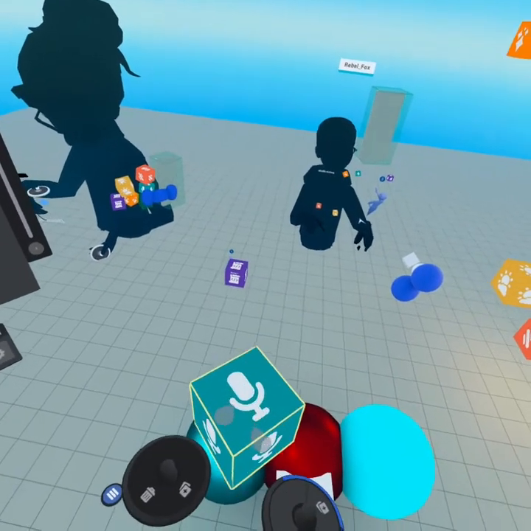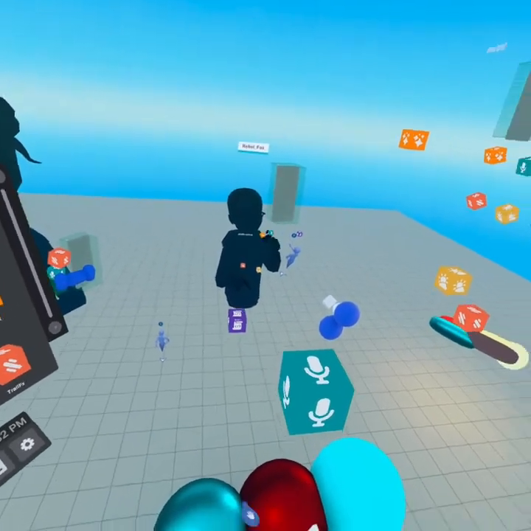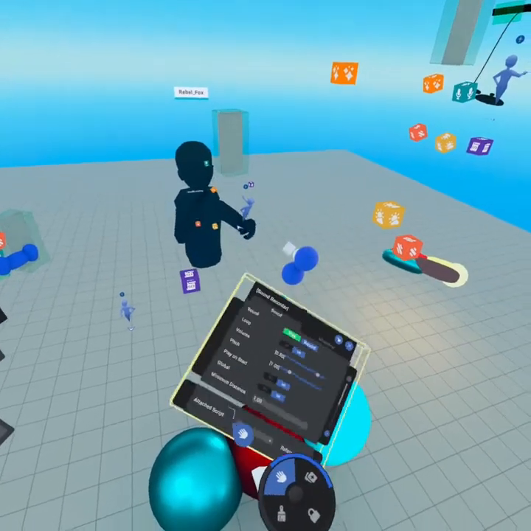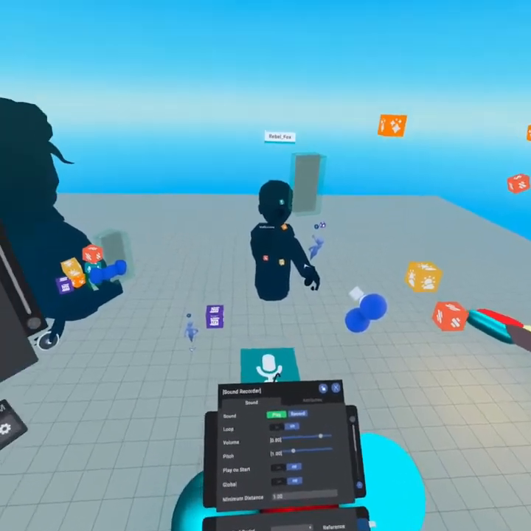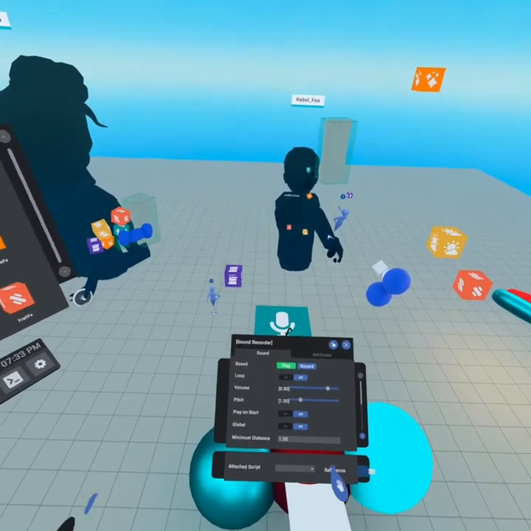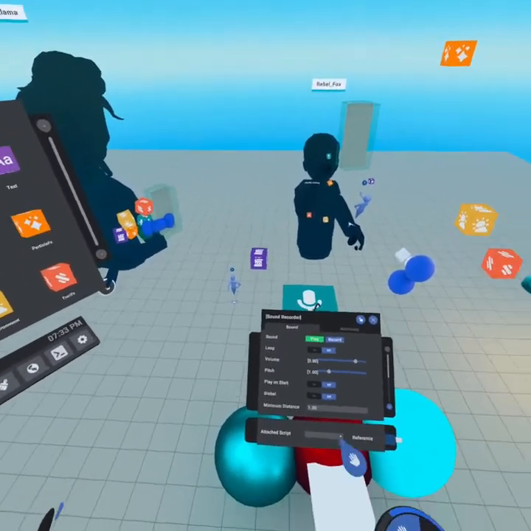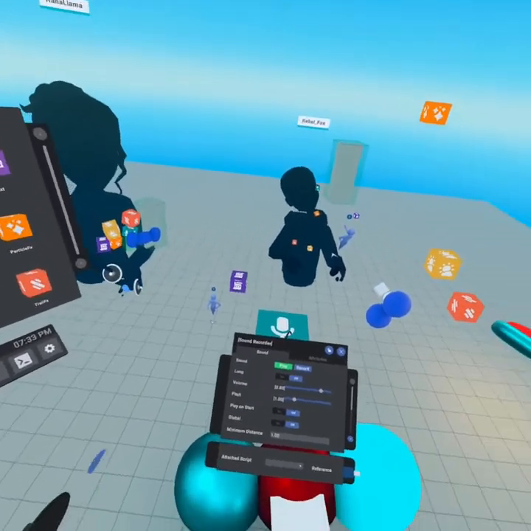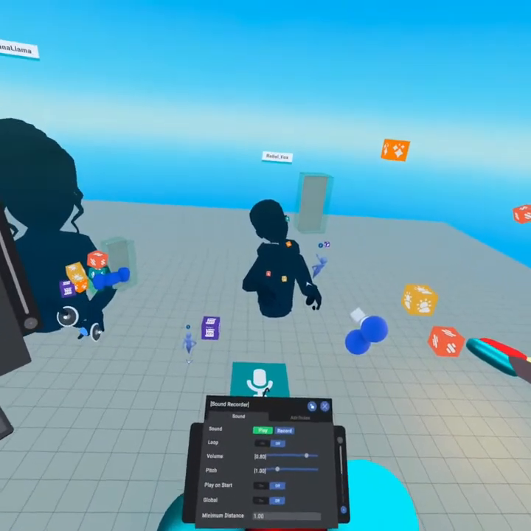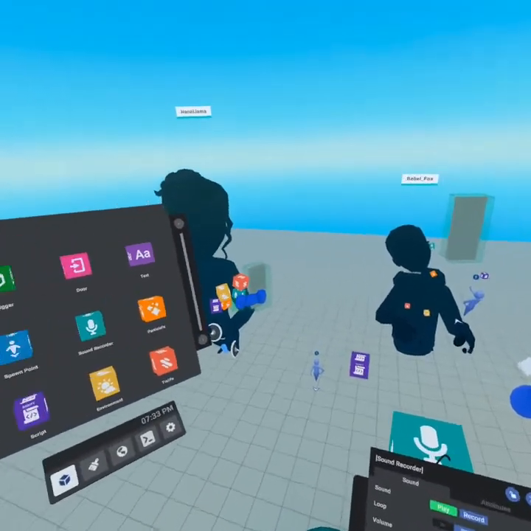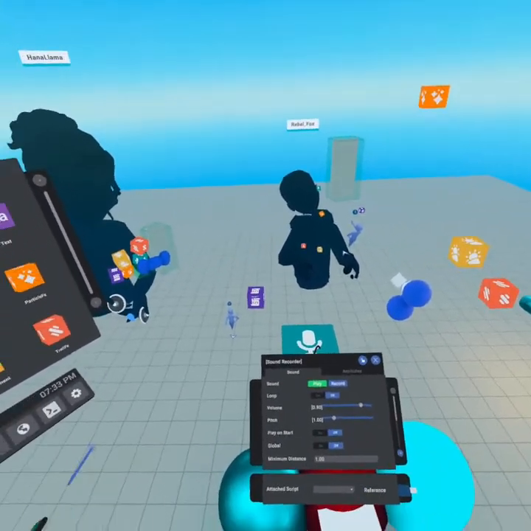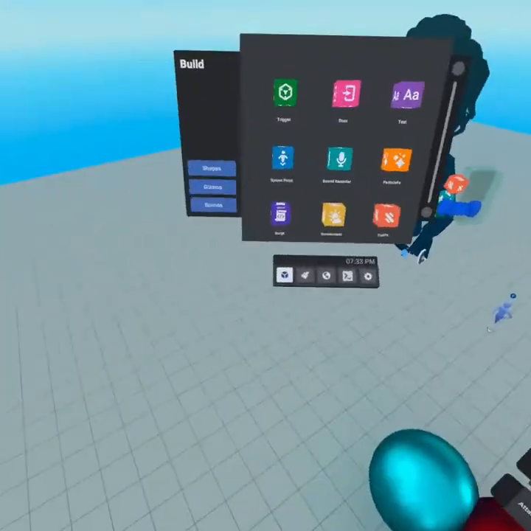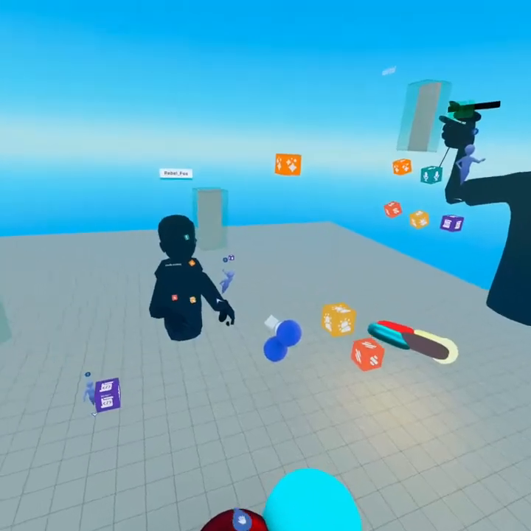Next up, we have our sound recorder. I'm not going to go too much in depth with the sound recorder, but more or less inside the properties, you can record a 30-second audio piece. That's the maximum, so you can stop it early if you'd like. You can then loop it. You can increase the volume, decrease the volume, increase the pitch, decrease the pitch. You can decide whether to play it on start, or you can play it on a script. You can make it global or make it local and decide how far it is hearable. Maybe it's only hearable within 5 blocks. Maybe it's hearable up to 100 or even 1,000 blocks. Okay, so that's the sound recorder.